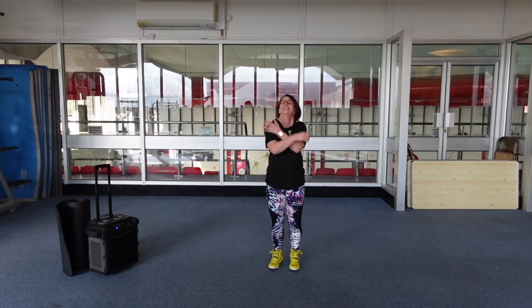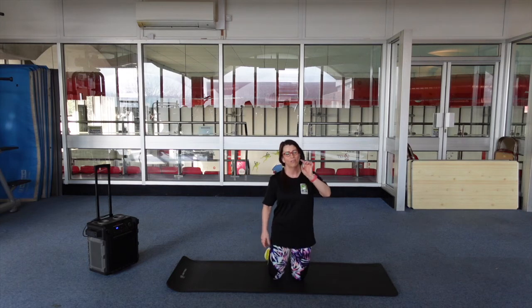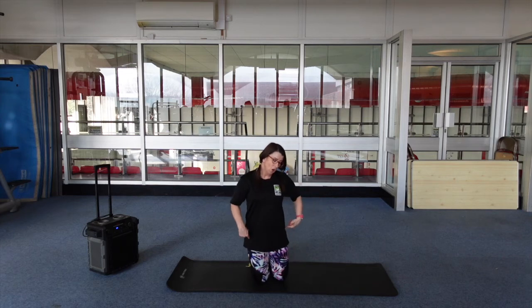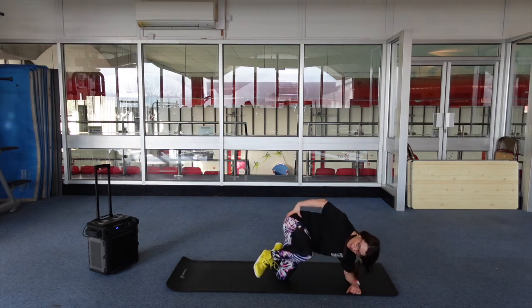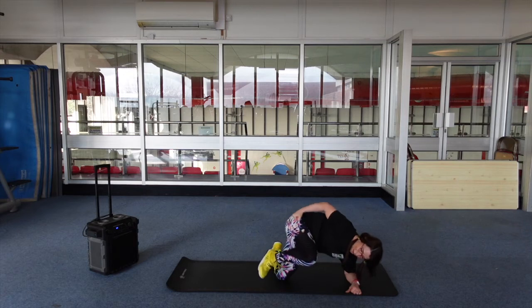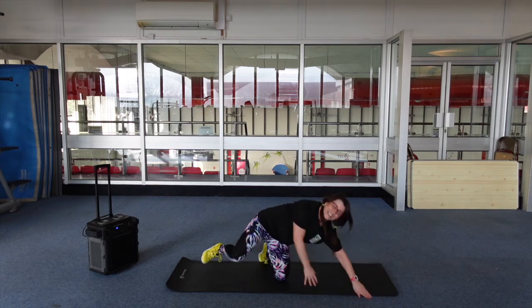Up we go. Well done guys, it's our quadrant four. So we're going to get back down to the floor — just one little bit of information. We're going to do a superman — we did this ages ago, but I just want to recap. So you're in your side plank position, knee in line with your elbow, your knee is forward and your arm back. You lean forward and take your leg back. If it's too much, keep your legs together and just reach forward.